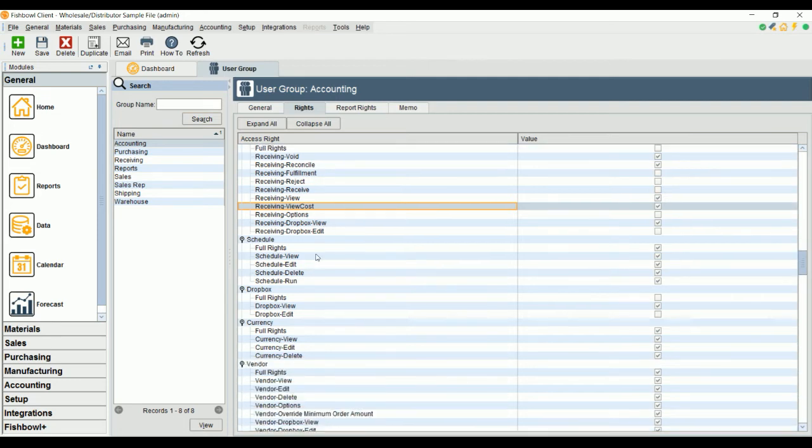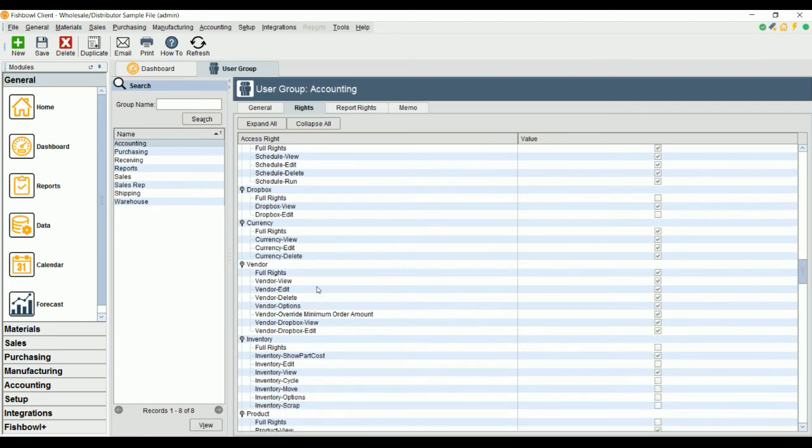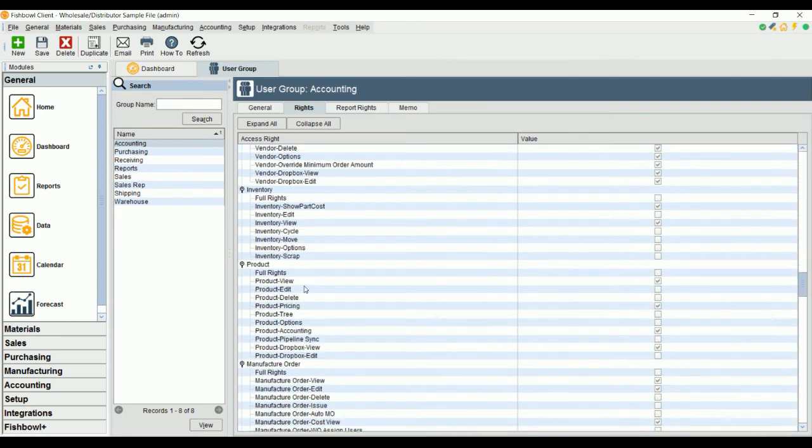Okay, so moving down, the schedule screen has an accounting aspect because you can schedule and export to QuickBooks if you turn on that feature under the module options on that screen. Dropbox, currency, that's an accounting role. Vendor, I give the accountant all rights to vendor.